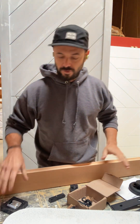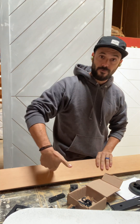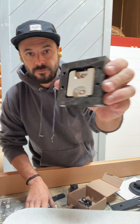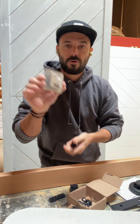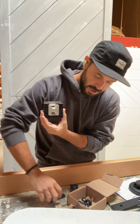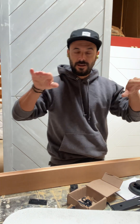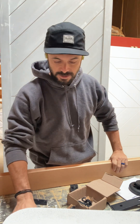The rail comes with two brackets that you can mount into the wall. There are two ways you can do it — you can front mount it or back mount it with these brackets. The way it works is this gets put on the wall, this sits like this and gets mounted into the back of your rail. Then you secure the top. What I like about it is it's adjustable, so if your rail is not perfectly leveled you can adjust it. Super easy to install.